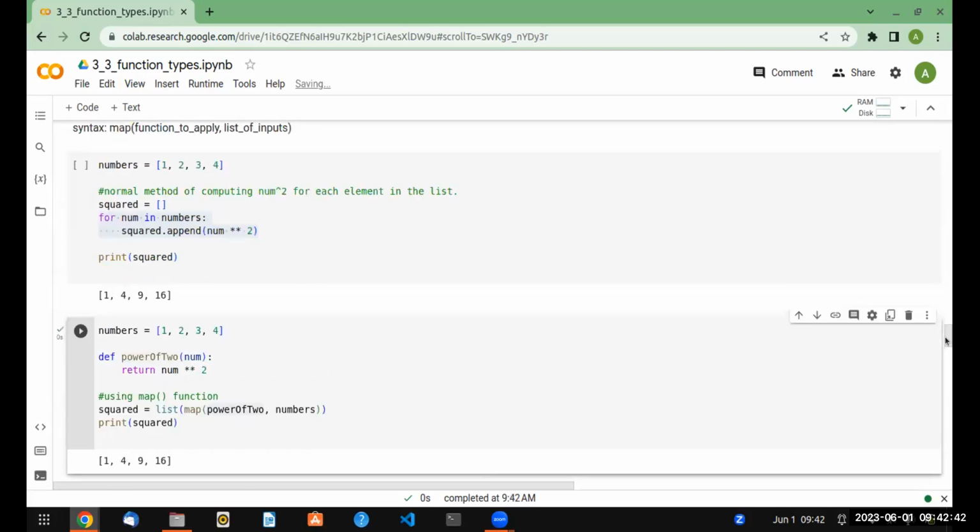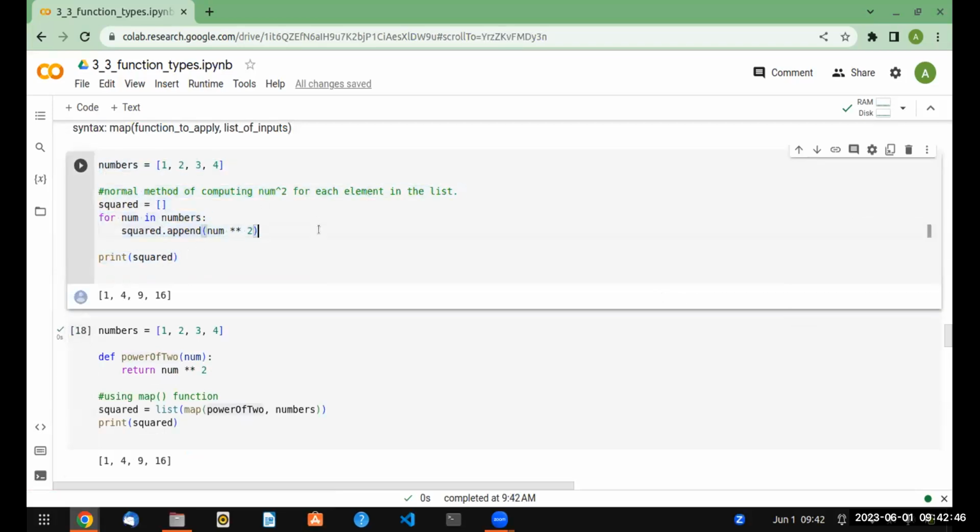Now, without using map, how to write it? This is my iterable, a list. This is the empty list where I want to store the squared elements. For num in numbers, I ran a for loop over each element, and I add the square to this empty list.